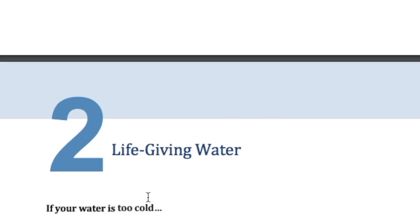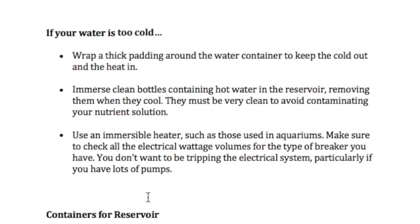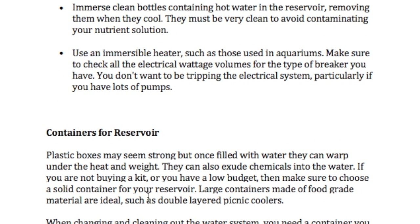If your water is too cold, wrap a thick padding around the water container to keep the cold out and the heat in, and immerse clean bottles containing hot water in the reservoir, removing them when they cool. They must be very clean to avoid contaminating your nutrient solution. Use an immersible heater, such as those used in aquariums. Make sure to check all the electrical wattage volumes for the type of breaker you have. You don't want to be tripping the electrical system, particularly if you have lots of pumps.